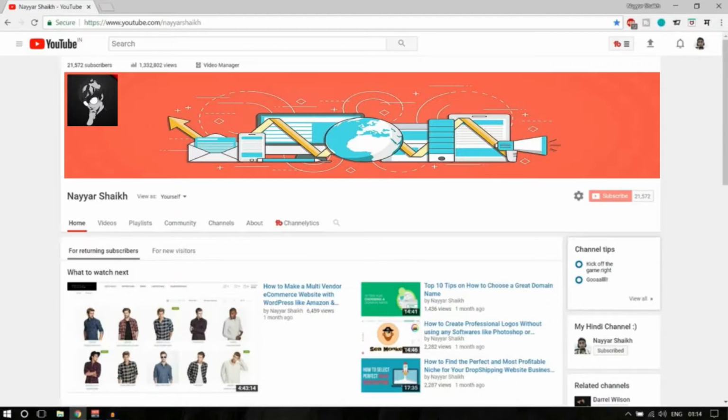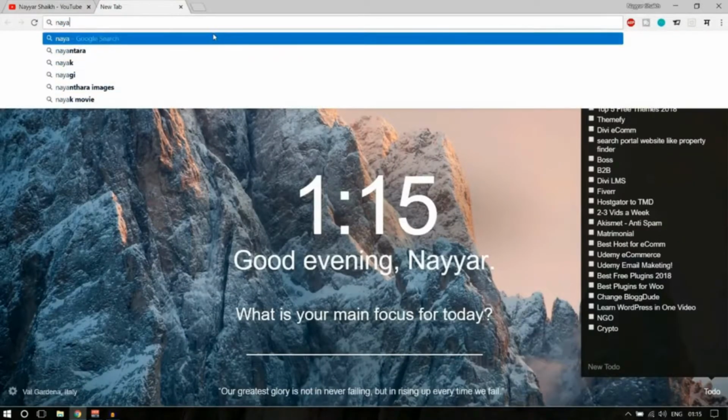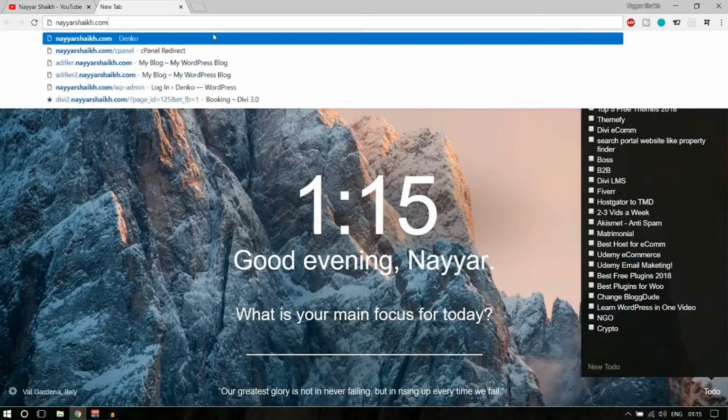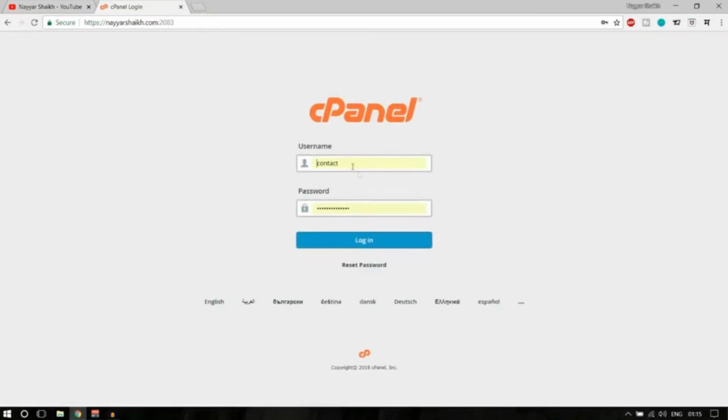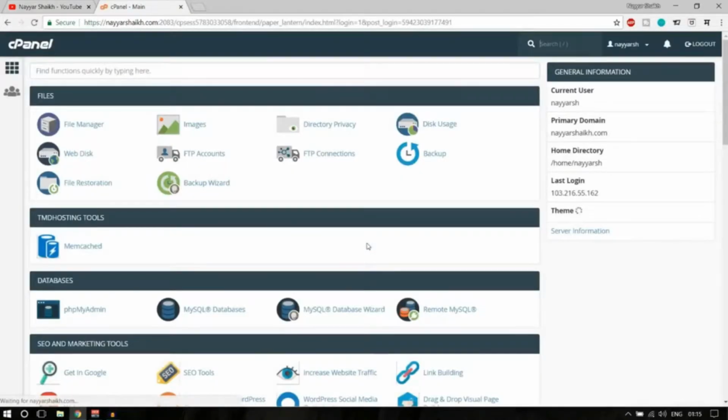It is very easy to do so, and it is applicable to all the companies, whether you're using any hosting provider, whether it is TMD, HostGator, SiteGround, Bluehost, whatever company you're using, the steps are all the same. Okay, so let's get started. First, open a new tab and go to your cPanel link. Now, if you don't know what is your cPanel link, you can type in your website name /cPanel. Okay, it will redirect you to your cPanel. Now, as I said it has redirected me to my cPanel. Now put in your username and password over here and click on login.